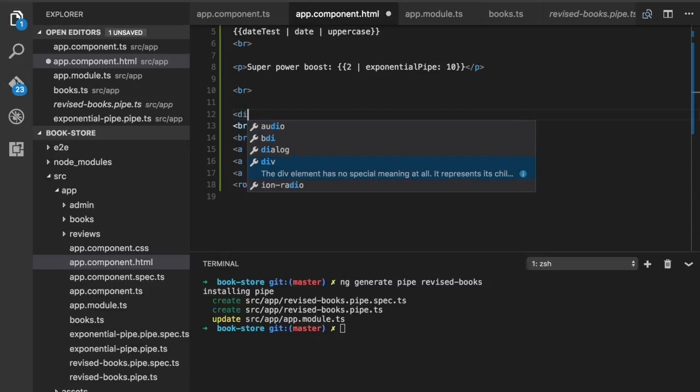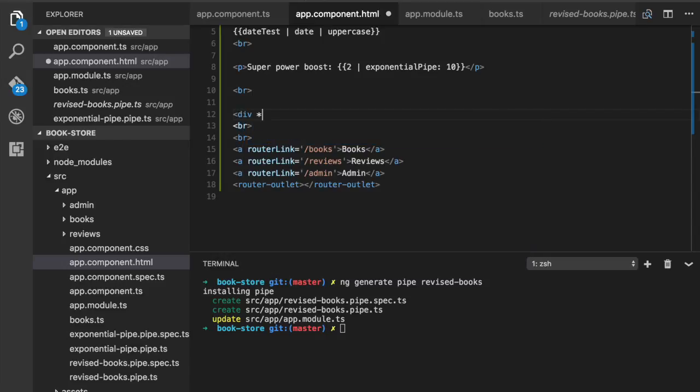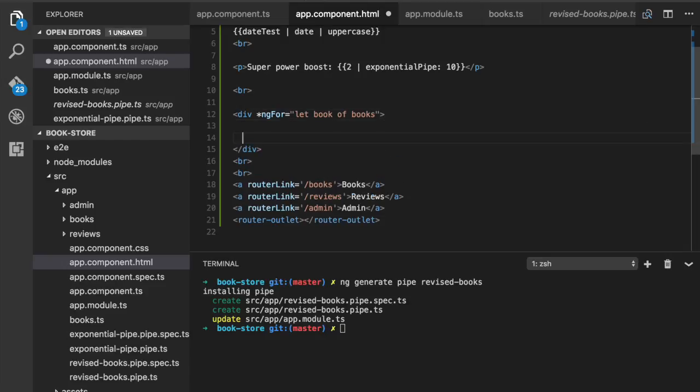Okay, so let us print all the books on the UI using the ng for loop. Let me loop through the books JSON. Book.name.